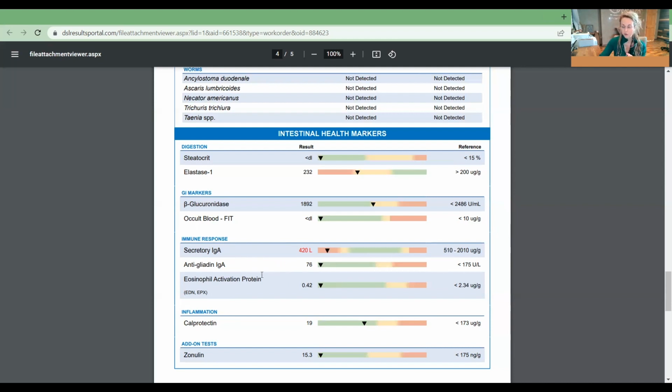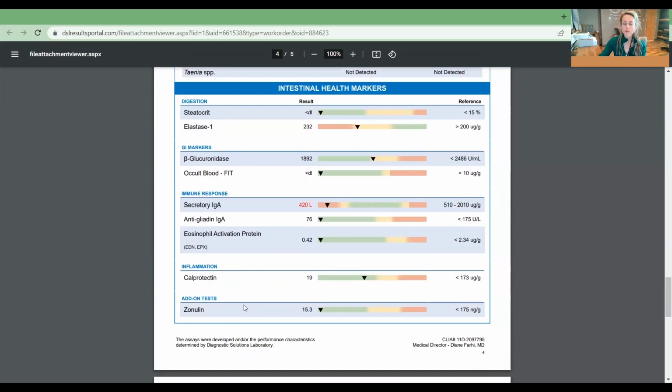Are there antibodies to gluten? So this is really important. So I see this a lot, whether someone's doing an elimination diet or not. If this is high, I'm going to tell them or suggest to them that they should keep gluten out for now. We can also look at eosinophil activation protein. Again, this might warrant further investigation if this was elevated. Calprotectin is one of your inflammatory markers of the gut. And then we also have zonulin. So if this is elevated, we know that there's a likelihood of leaky gut. And this will start to paint the picture of what's happening.